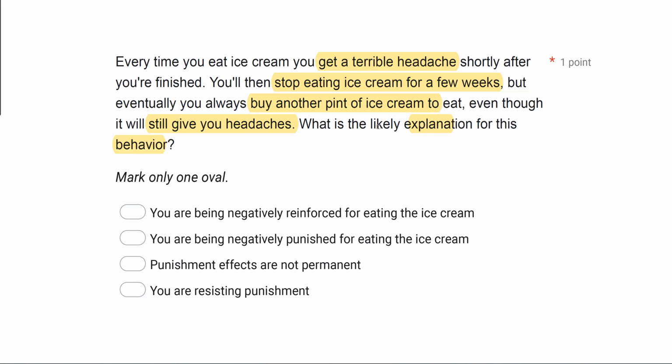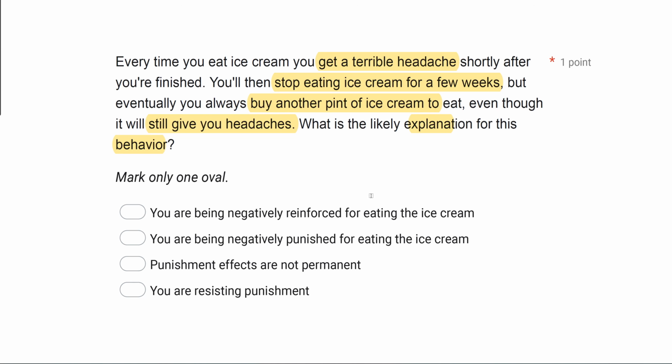However, the issue is you're being punished. We don't have any replacement behavior, it doesn't seem. We don't have any reinforcement, it doesn't seem. And so the problem is punishment effects are not permanent. That's the big issue with punishment and why punishment is part of a treatment package. We don't just punish and leave it at that. Because if you just punish a behavior and you don't replace it with anything, you don't reinforce anything, this is what happens. Eventually, the punishment effects are not permanent and you're going to go back to your old ways.